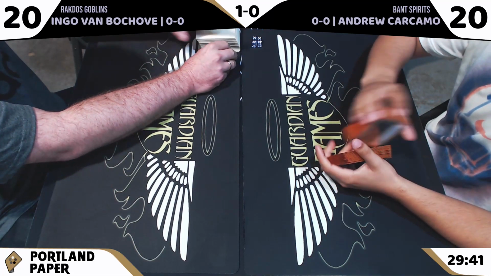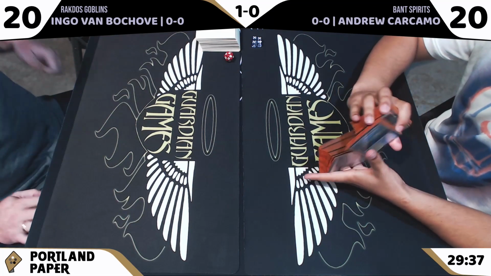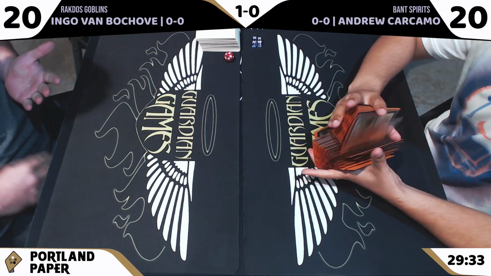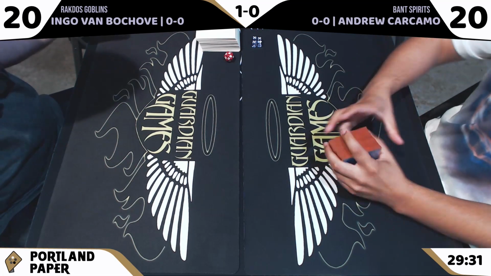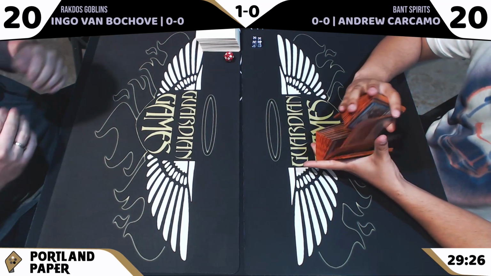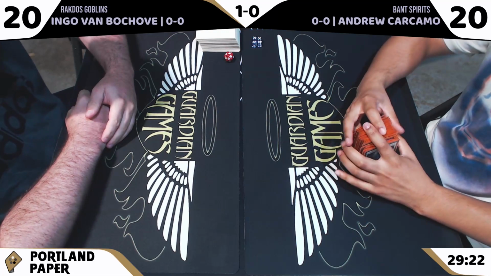Pretty much every spot on the curve in Goblins except one is strong. There's a real dearth of 1-drops in Goblins, I think, from what I've seen. I've seen Foundry Street Denizen. Yeah, that's not bad. I've seen Knucklebone Witch. That's a bit of a more obscure one. I don't know that card. Knucklebone Witch is kind of a goblin aristocrat type thing.